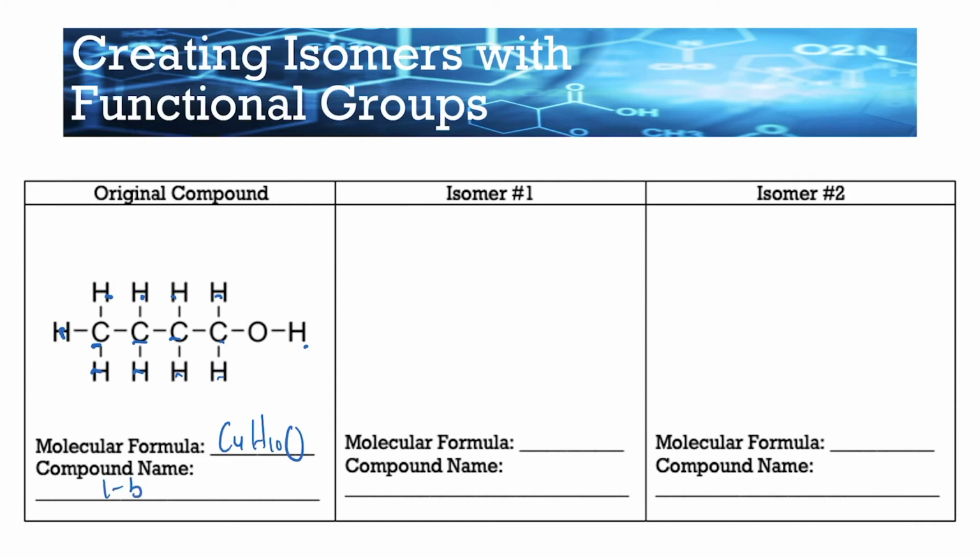And we're going to name this one butanol. Because we have those 4 carbons, AN because we have single bonds between those 4 carbons, and OL is the ending for when we have that alcohol. And 1 tells you the location of where that OH group is. So again, if naming these functional groups is completely foreign to you, go back to lesson 4 and 5.